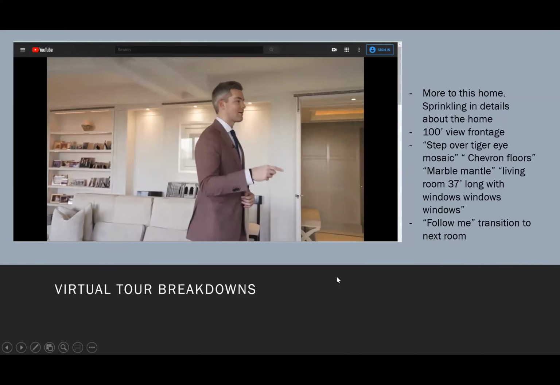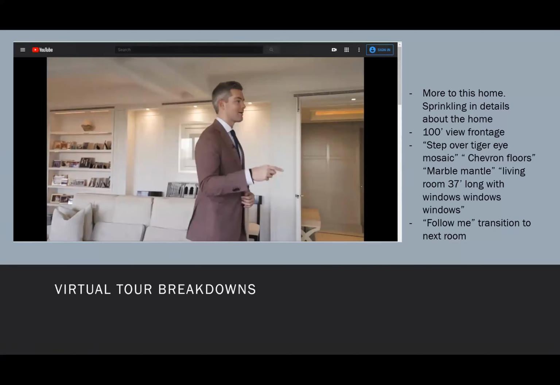Okay, so I think he does a great job of finding ways to bring in details about this place. So of course we were talking about the view, and he's like, there's way more to this home. And instead of just talking about it, he goes, this is the entry, right? When you first step in, trying to get me to paint a picture, right?